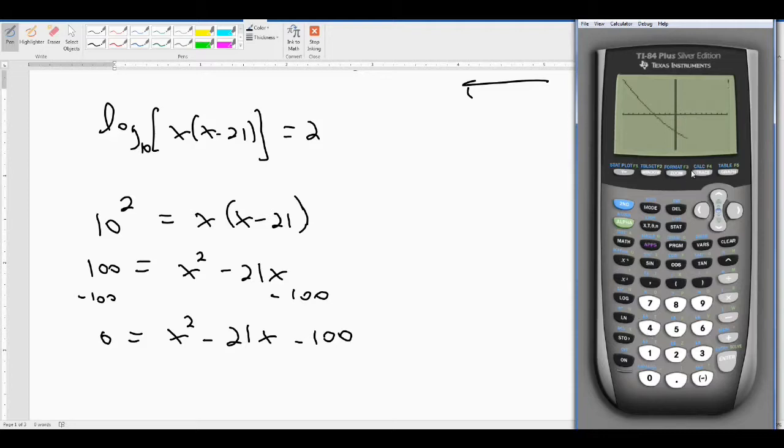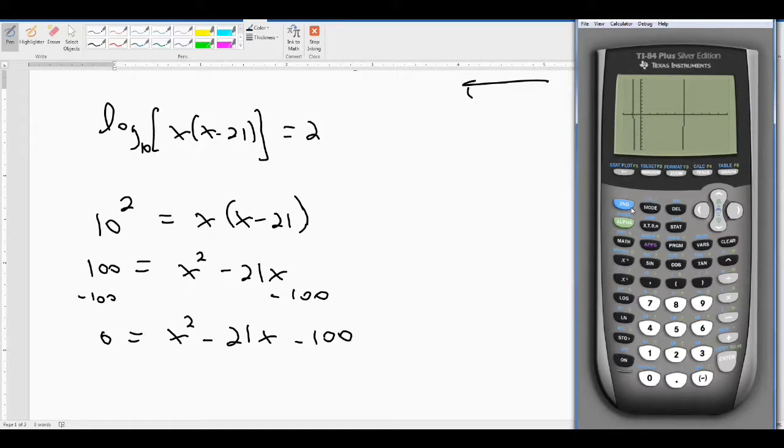So it crosses there, and it's probably going to cross somewhere way over there. So what I'm going to do is change my x min and x max. I'm going to keep x min at -10, change x max to like 50, and let's count by 5s. I'm going to change these back to -10 and 10, because I don't really care how low. I'm just worried about the x-axis. Cross there, cross there. So these are count by 5s.